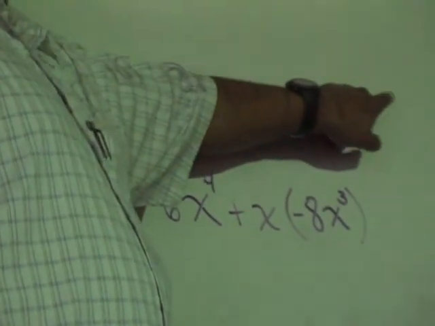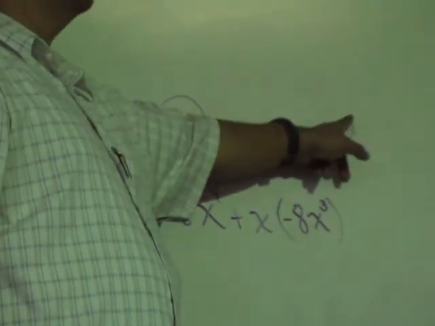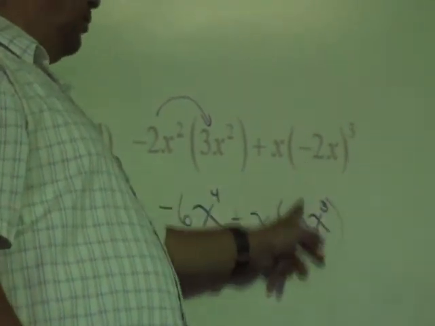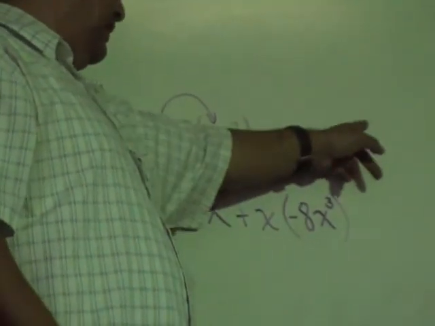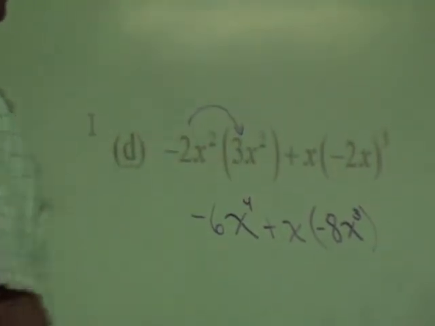What if this had been a 2? Out of curiosity, it was a 2. What would be negative 2 to the 2nd power? Positive 4. That's right. So be careful with the sign. In this case, we have an odd number, so negative 2 times negative 2 times negative 2 equals negative 8.